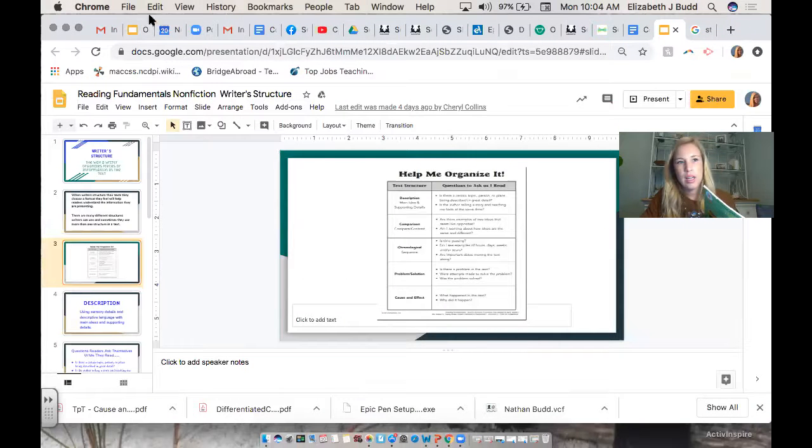Let me go ahead and I'm going to stop sharing my screen with you. Okay, we're not going to be reading this whole book today. We're going to be reading parts of the book throughout the week as we look at different text structures. But we are going to be reading some of the book today in order to get some descriptions of turtles to help us better understand turtles. So we're going to start.